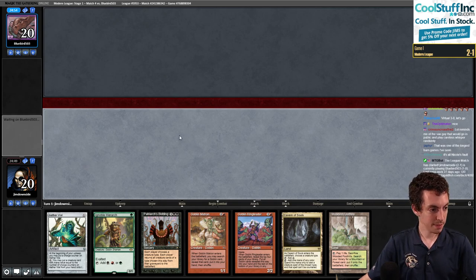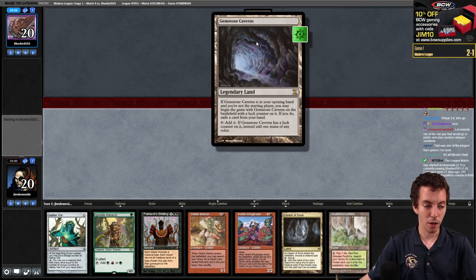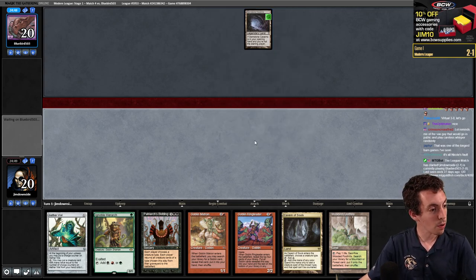All right. Opponent, keep 7. Oh, my God. No Gemstone Cavern deck has ever been fun in the history of the world. All right. What are they exiling? What's it going to be?